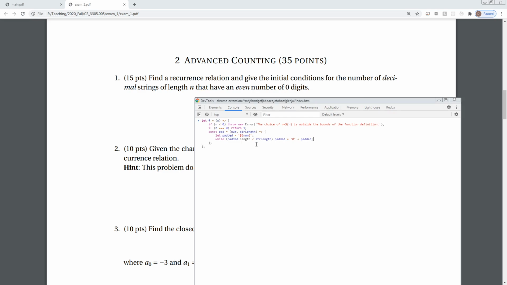Okay. And then once that condition is satisfied, we'll return that string. Okay.